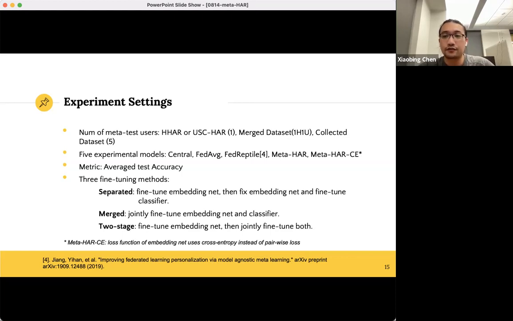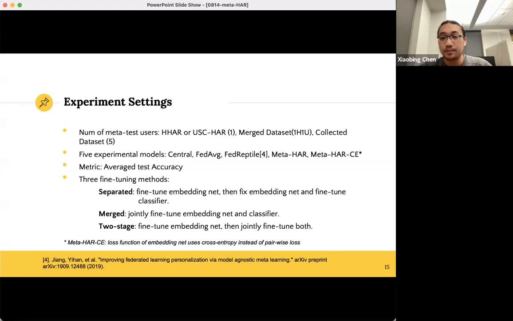And they compare 5 different models. The Central here denotes centralized learning on all data. The Federated Average is a classic federated learning scheme.